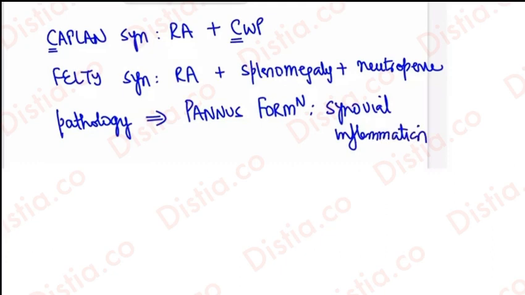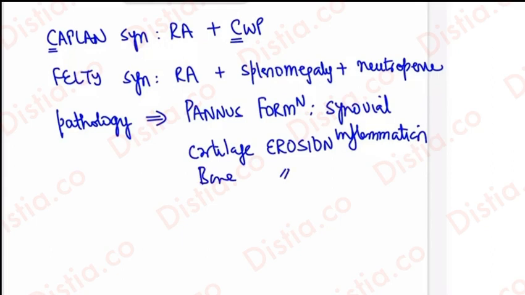So the initial part of the disease is all about synovial inflammation, and the tenderness and the pain is mainly related to this part only. But as the disease progresses, that is when you have cartilage erosions, you have bone erosions, and in the later part you would also read about periarticular osteoporosis. Whenever there's a bone erosion serially developing in this person, there will always be deformities present.